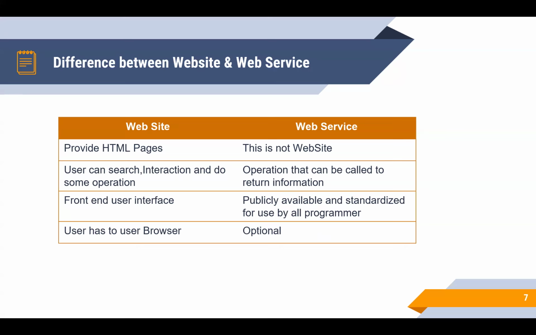So this is the difference between the website and web services. On a website, we are able to see the page, the buttons, different components, the colorful page. But the web service will give you just textual information, not the colorful page, because this is not the website. This is one methodology: using it, we can get the information from the server, and that information we can show on the website.